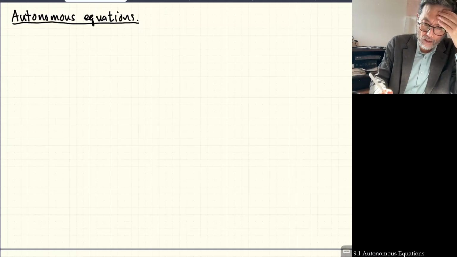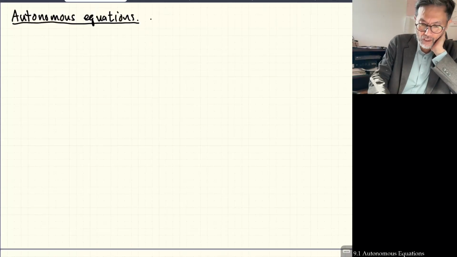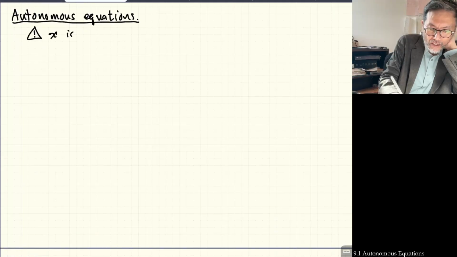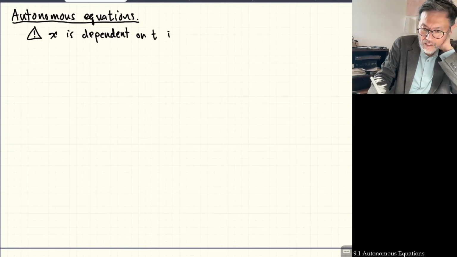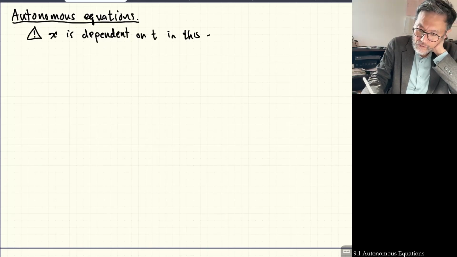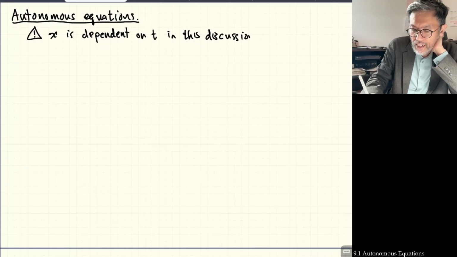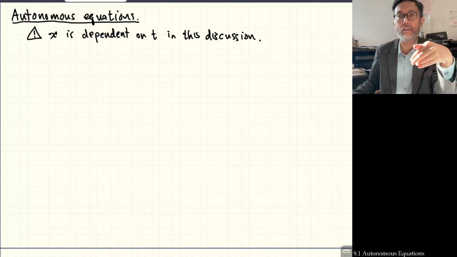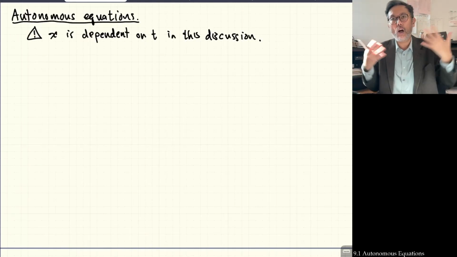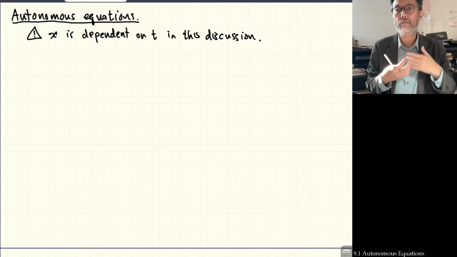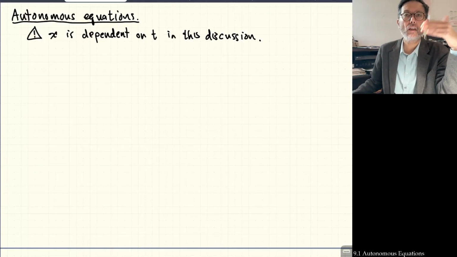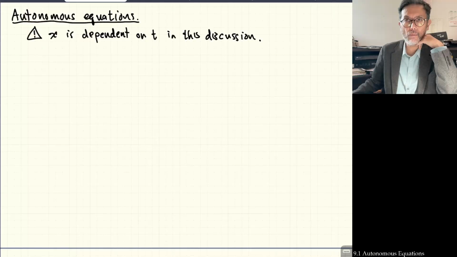Okay, so an autonomous equation here, and just maybe I'll make that warning more explicit. So warning, x is the dependent variable on t in this discussion. Okay, and it will be the case that it's going to be the dependent variable often. I mean, we're not used to this because we usually think of x as being an independent variable, and other stuff like y depends on x in some way, right? This is often the convention that is used in, say, calculus classes. But here, this is a little bit different, okay? And I just wanted to point that out to you.